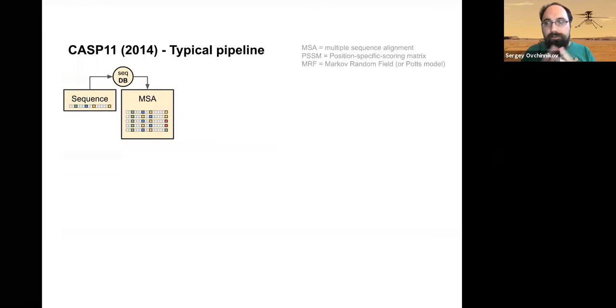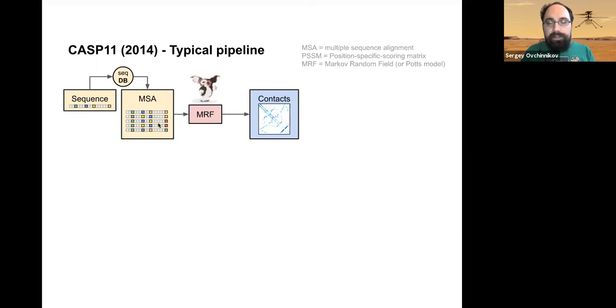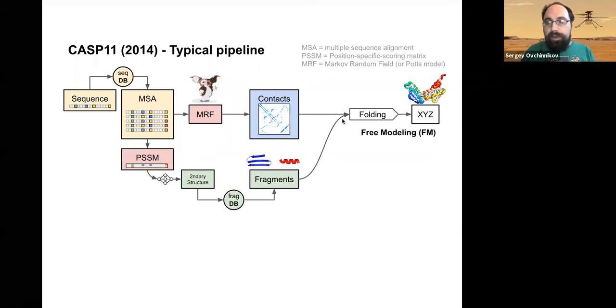So typically the way structure prediction works is that you take a sequence and you search against a database of related sequences, and you construct a multiple sequence alignment. So if this is, let's say, a human sequence, you can gather a bunch of sequences from other organisms, and then you can stare at these sequences. You might be able to find some interesting patterns, like maybe conservation, maybe coevolution, maybe some relationship between the sequences. Typically that is passed to some algorithm to get contact predictions. And often these contact predictions are then passed to some folding algorithm combined with fragments.